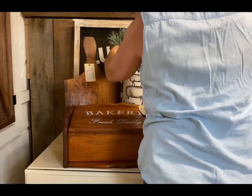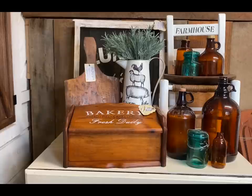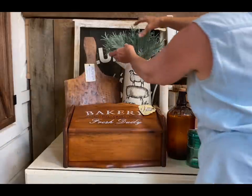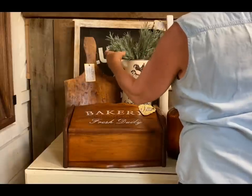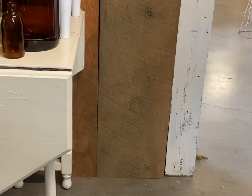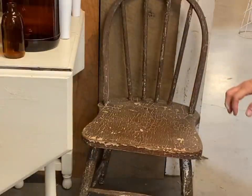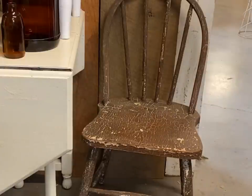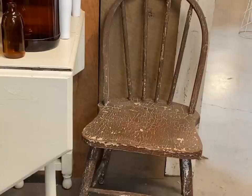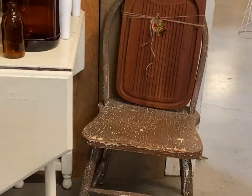Now I'm going to do just a little side vignette to this. My friend Gina is very good about bringing me some of her yard sale finds — I don't get many chances to go to yard sales, but she'll be out and see an item that she thinks I like and she's so good about picking it up. This little chair is what she brought me the other day and I love how crusty it is. She knew that I would. So I'm going to use this one just for staging. She also brought me some drawers that I'll be using in another vignette in this video. Sometimes when I get items that are just perfectly crusty, I don't want to sell them — I want to use them just for staging.